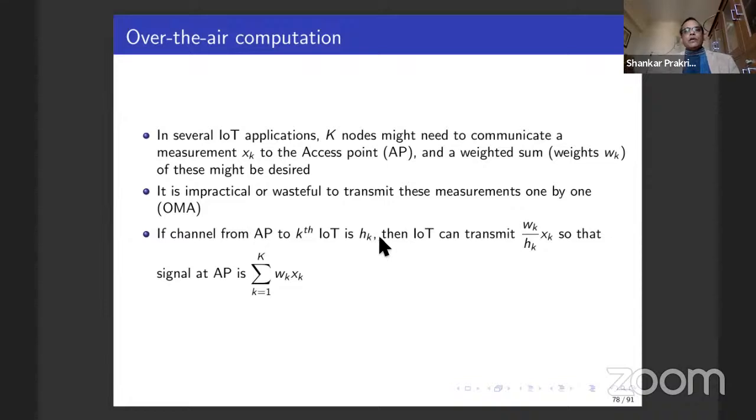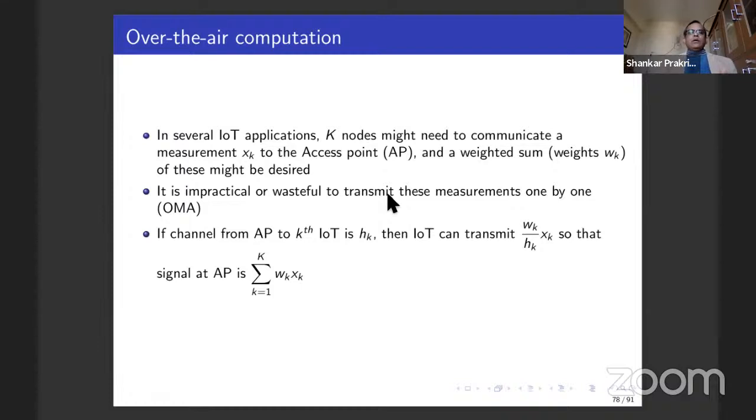Now, I will discuss over-the-air computation and its application. I think we're running short of time. Over-the-air computation uses some kind of a NOMA principle. So what you're doing is, you have a large number of sensors transmitting data, and you want to take a weighted sum of the measurements coming from many different sensors, right?